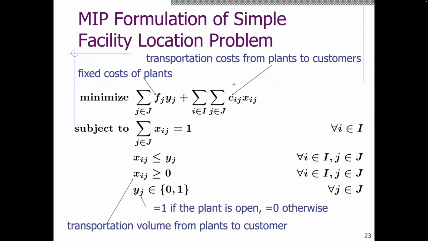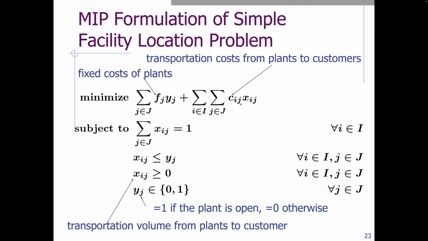So I'll show you a simpler model named the Simple Facility Location Problem that is a submodel of the LND problem. We are given two sets I and J where I represents the set of customers and J represents the set of plants. Each customer demand is scaled to 1 and must be satisfied. Each plant has a fixed cost F_j that is incurred when it is open. We also need a transportation cost C_ij from plant j to customer i.